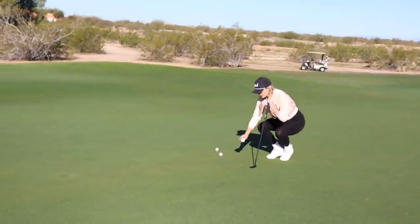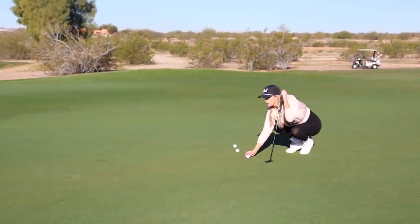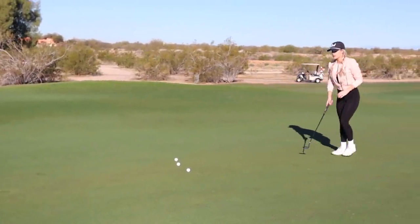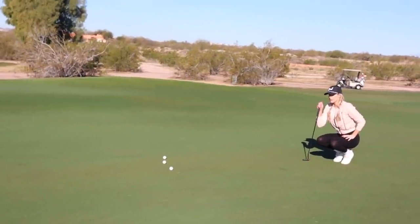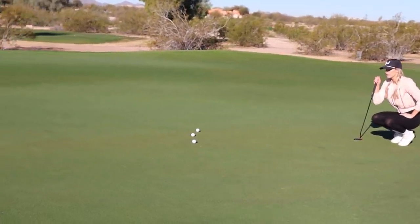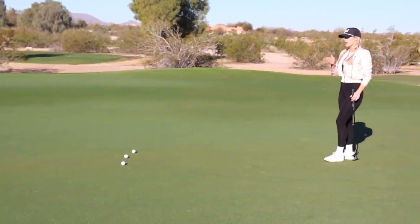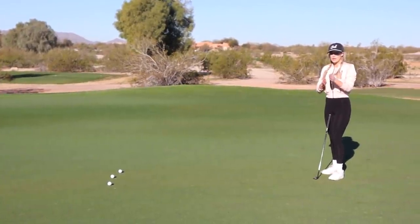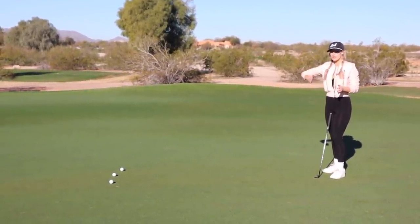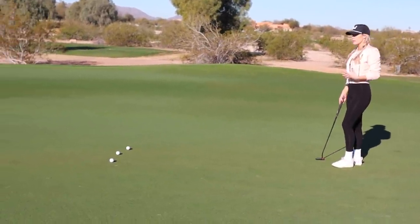When it's my time to go, I use the line on my golf ball to line it up. I step back and see how it looks — if it doesn't look good, I'll go up and adjust it again. Then I step back and visualize. I like to visualize a line. Some people see it as hitting a mark and it shoots straight over; some see it as a curve of how it rolls. It's really just up to you and how your mind works.